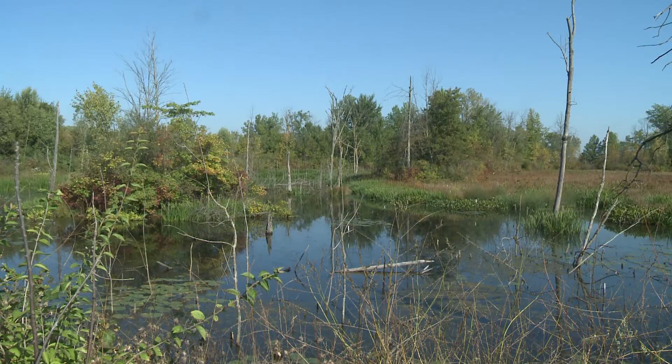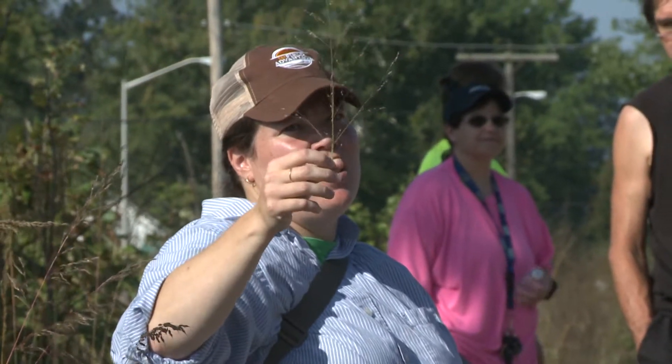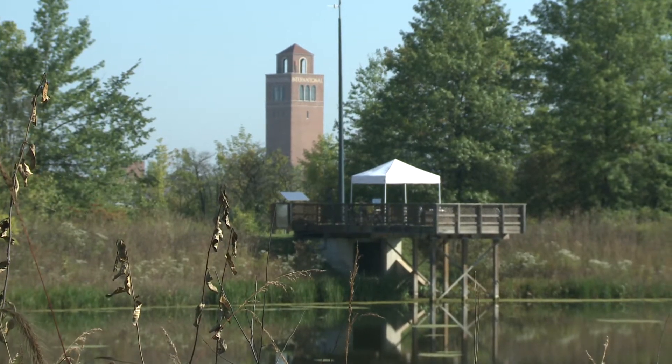Camp Scott is our constructed wetlands that we use for water quality improvement and also to help reduce the likelihood of flooding and basement backups. The people with city utilities are proud to talk about Camp Scott, an old dumping ground that now serves as a tool for the department.